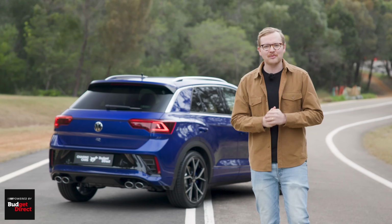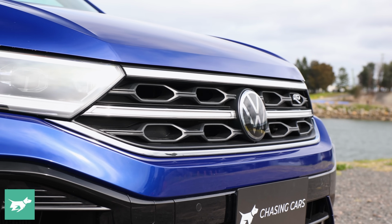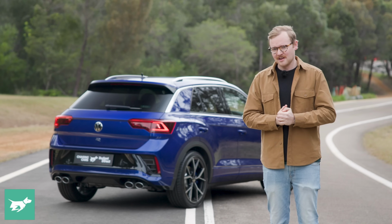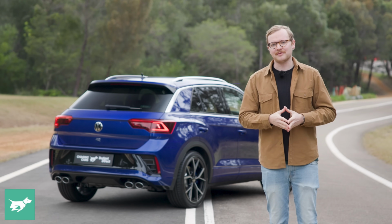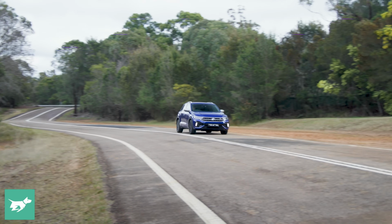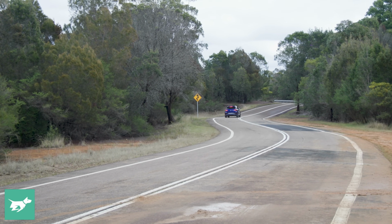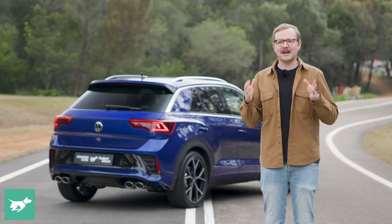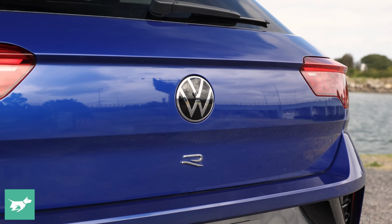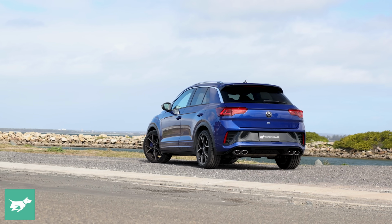So to wrap it all up, what are my final thoughts and feelings about the Volkswagen T-Roc R, and do I recommend this vehicle? Well, yes, I do recommend it quite wholeheartedly. I think that especially if you can pick one up at that $65,000 drive-away price that Volkswagen has been known to offer as a national deal in the past, this vehicle really is tremendous value for money. Its performance absolutely sparkles. This is a really quick car that can deploy all 221 kilowatts easily thanks to loads of tire grip and a good all-wheel drive system.